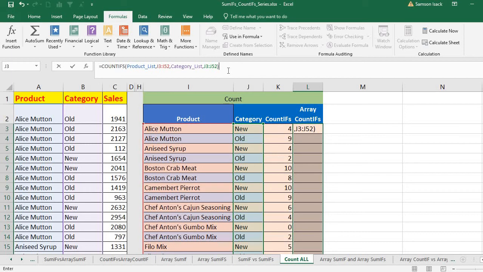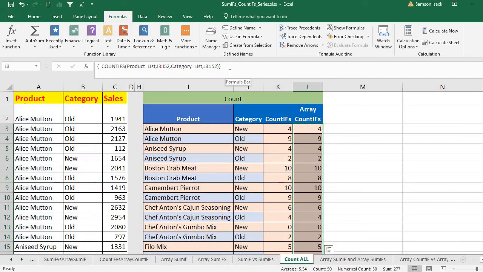Okay, so far fine. Now what we need to do is, you must tell the Excel you are doing an array formula, so you must press Ctrl Shift Enter instead of a simple Enter. Simple Enter is only for a simple formula. This is an array formula. Press Ctrl Shift Enter.